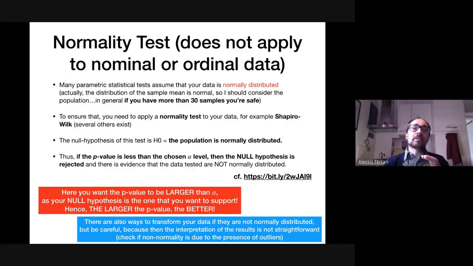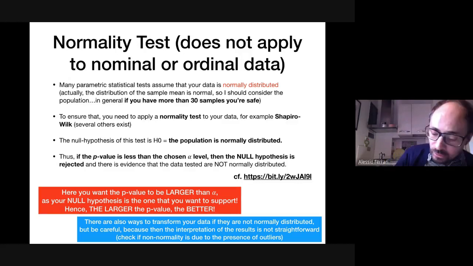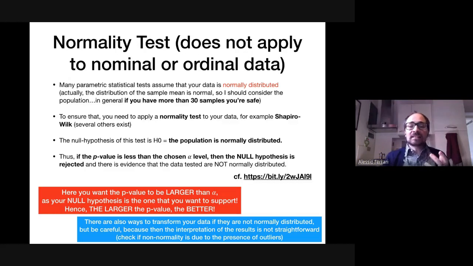It is peculiar because for the other tests you look for a very low p-value, while for the normality test, the null hypothesis is that the population is normally distributed. And you actually want to show that the population is normally distributed. So what you aim for is to have high p-values, and not being able to reject the null hypothesis. So, okay, normality tests, there are several.